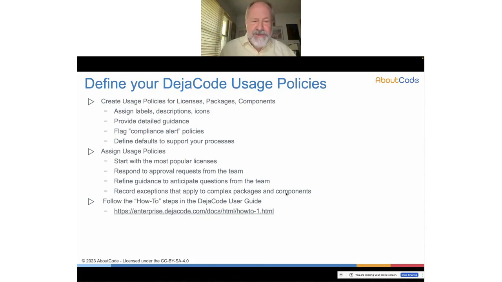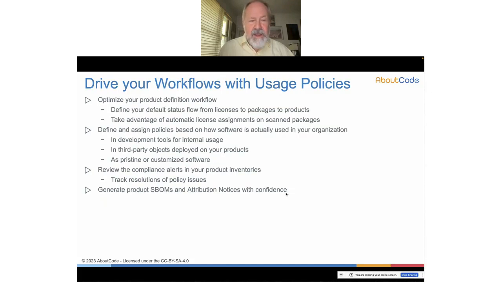And if you miss any details, don't worry. We have a how-to guide in our user guide online. It's a Read the Docs format, very comprehensive, step by step. And it will actually back up a lot of the things I'm going to show you today. And one more thing before we take a look at the actual product: what this is going to do is enable you to associate policies with various actions that you want to occur in DejaCode. And we'll see how that happens. Let's take a look at the product.